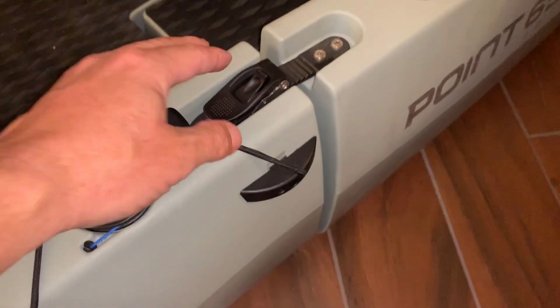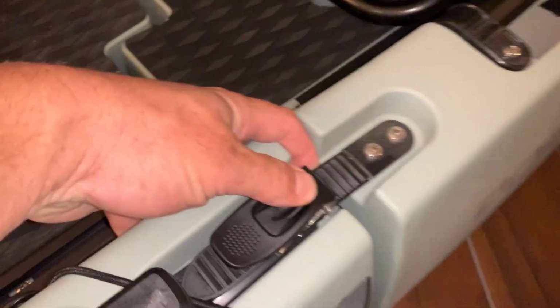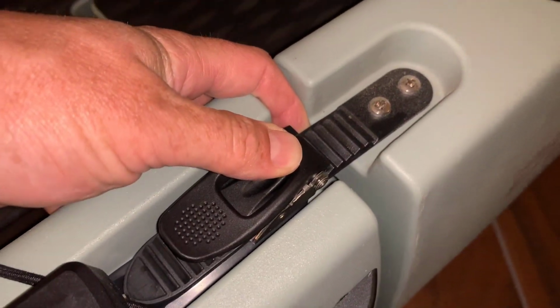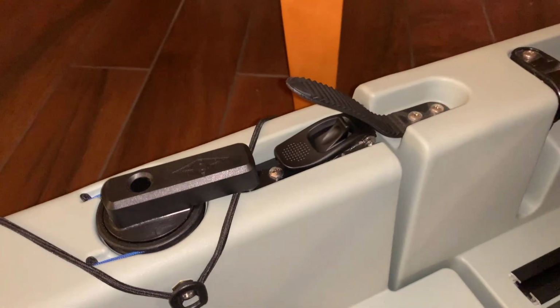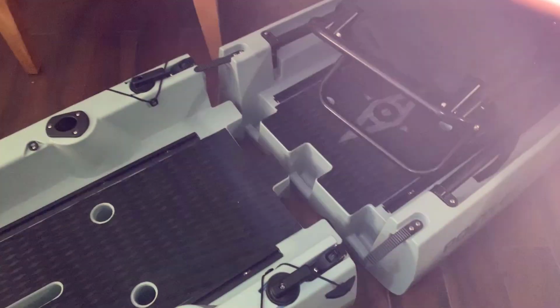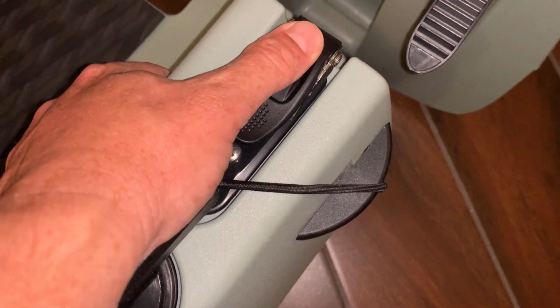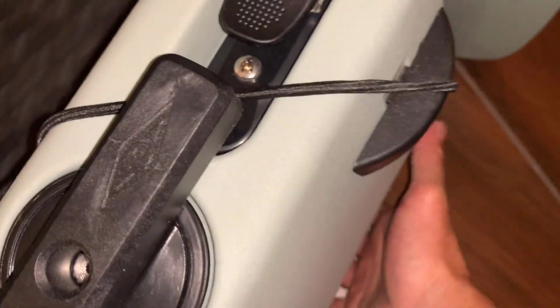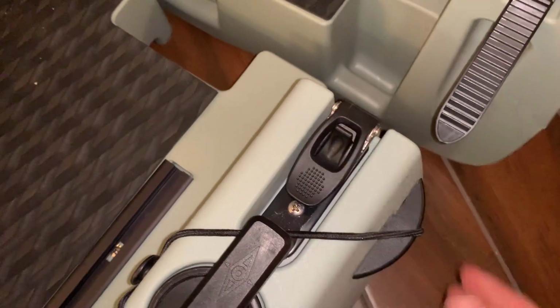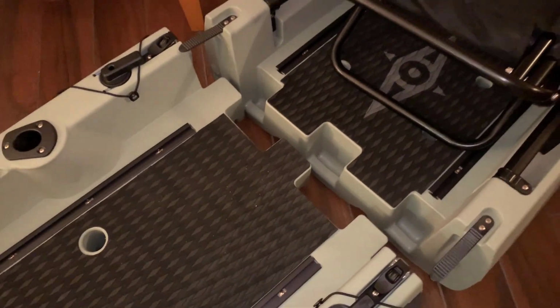So the key is that with your left hand, you'll pop this up, which allows the latch to disengage. And at the same time with your right hand, you pull up on the bottom of the kayak. This will lead to the strap completely coming out and the midsection disengaging. Just like that. It's really just that simple. You just push down on that latch, like I said, with your hand, and then you lift up on the back portion of the kayak here at the same time. It pops this latch, pulls this section up, and then this latch pops right off, and then you're disconnected.